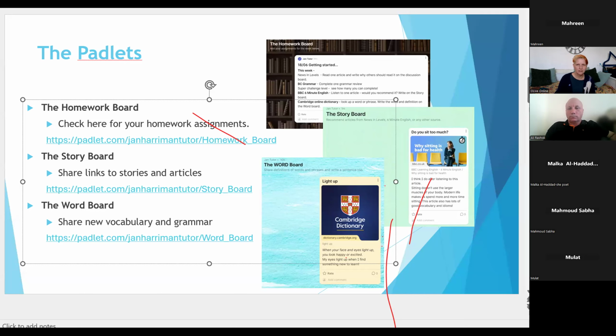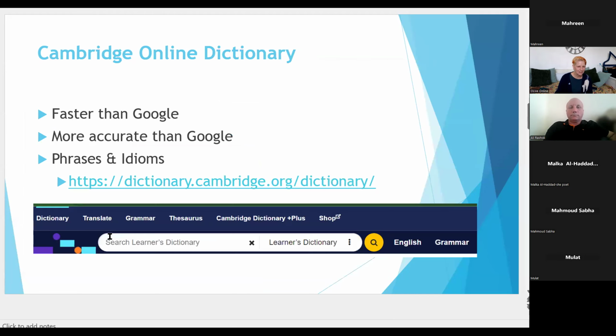Now, we will use the annotate, but not right now. And I do have to clear the drawings so they come with us. Right. So that's where we're going to do our work, but what is the source for our work? Well, the first thing I want to show you is the Cambridge Online Dictionary. And this is my absolute favorite dictionary online.